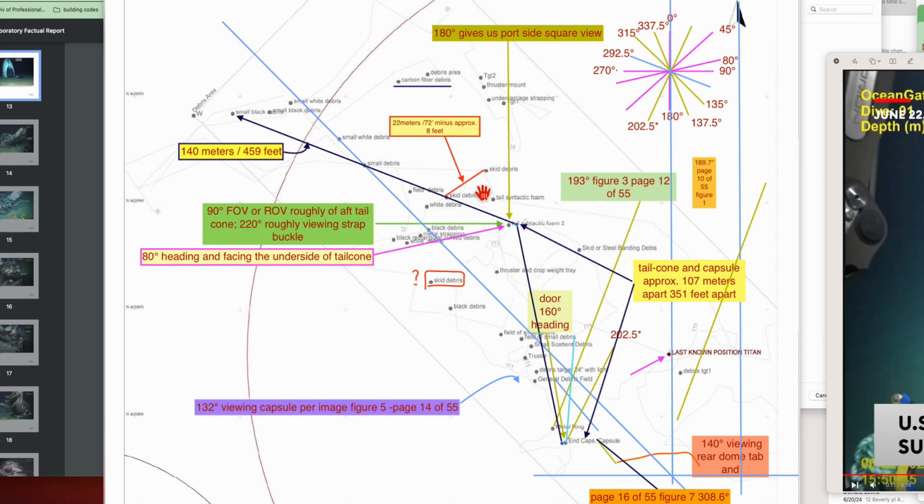I need photographs of them. I don't have those yet, but I'm working on an assumption that those are the skids, not the legs, not the uprights. But maybe they are. If they are, it makes it a lot easier. This is a 22 meter spread, and that's approximately 72 feet. That's minus the 8 feet that they automatically spread apart. That gives me an elevation of about 2,000 feet above the seabed, which I call the ocean beach. And that would give us them departing from the vessel without a crossbar connecting the two of them. Remember, there's a crossbar there. And so that would give it not connecting. Somehow that connection is broken. There's only four bolts total holding the two skids onto the legs.